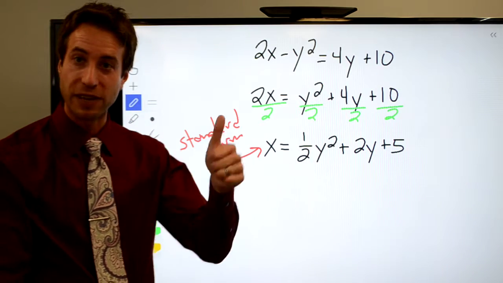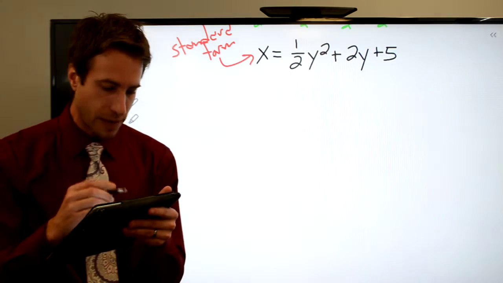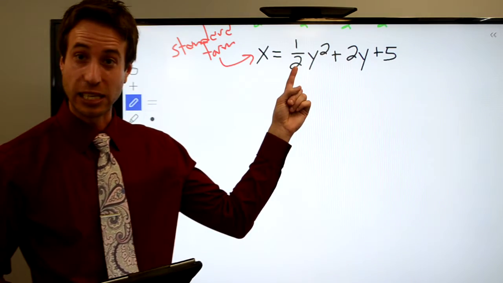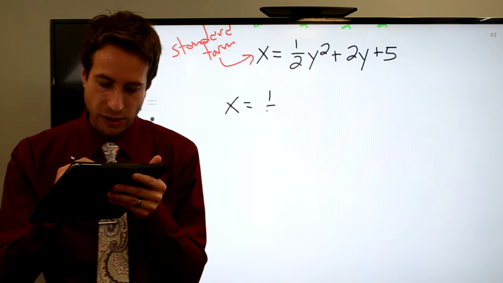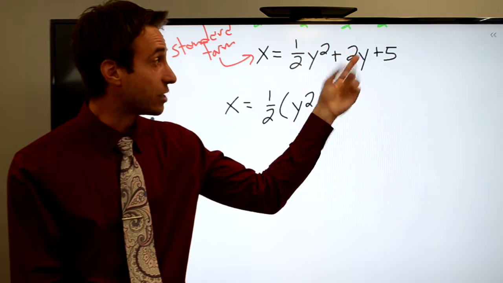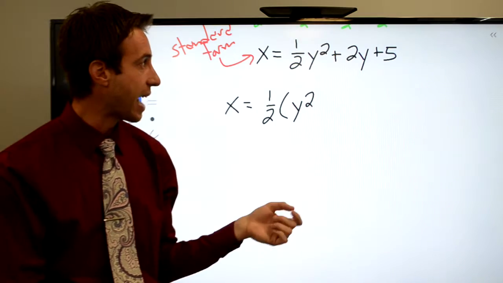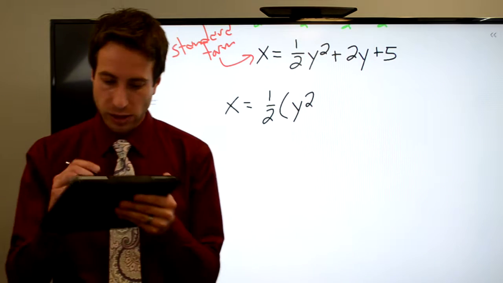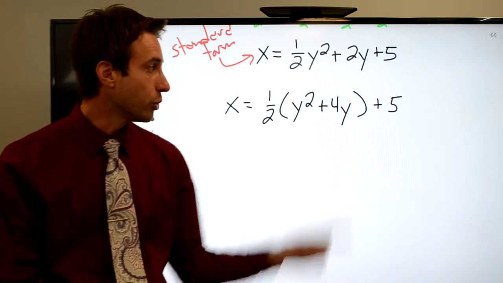But I need to complete the square to figure out a, h, and k. So let's just jump right into it. This is the third time we have done completing the square, so we should be able to go a little bit faster this time. I need to create a workshop, and at the same time, I need this leading coefficient to be a 1. Let's do both steps at the same time. X is equal. I'm going to factor out a 1/2. That's going to leave me with a y squared. I have to pull a 1/2 out of this as well, right? Because it's the 1/2 y squared and the 2y that I'm going to put inside the parentheses. When I pull out the 1/2, it leaves me with a y squared. 2 divided by 1/2 should leave you with 4y plus 5.